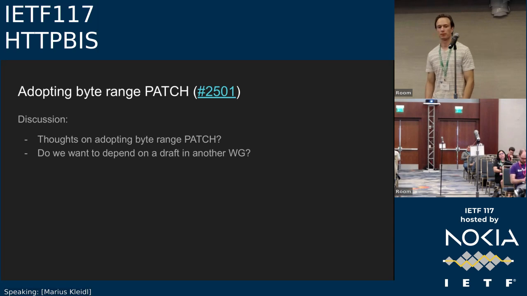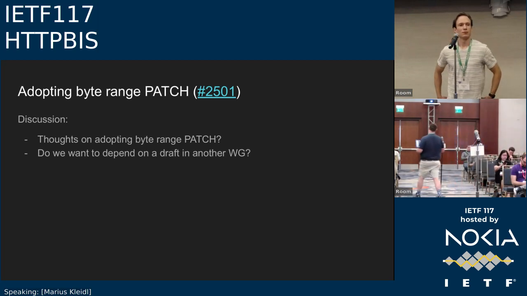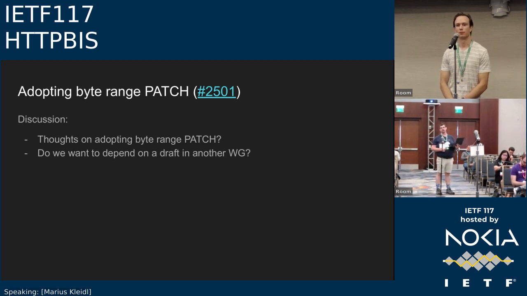Yeah, hopefully you can hear me. So as I understood it, the draft from Austin includes multiple parts. One is, for example, that it has content range also now defined for writing or modifying requests, but also the new media type. And if we decide the media type isn't really the thing that we're looking for, maybe it's also suitable to just say, okay, we want to reuse content range and therefore avoid introducing a new header field, upload offset. So maybe if the entire draft doesn't work out for us, we can also just pick the parts that suit us.